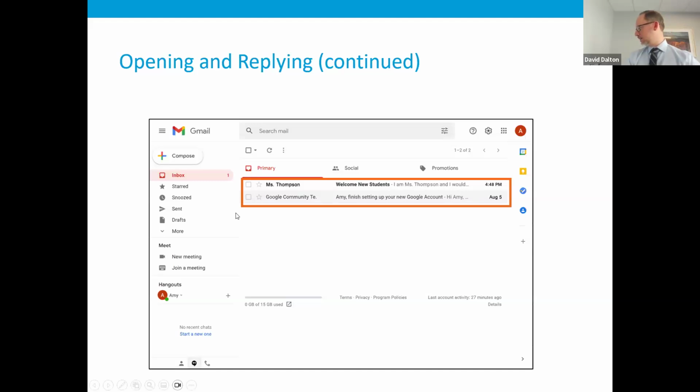This right here is what I talked about. This is going to be your inbox, and there's the date as well as the time. I just wanted to point that out. When you are opening your inbox, you're going to see who it's from, the title of the email, and in some cases, the day that it was sent as well as the time. I just want to make sure that we point that out for everyone.